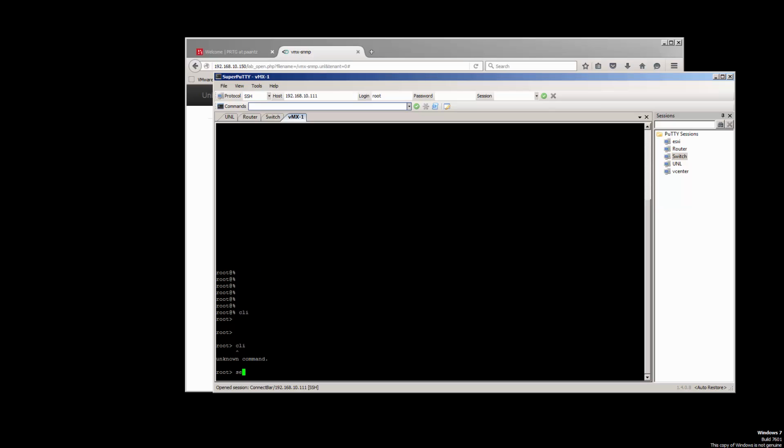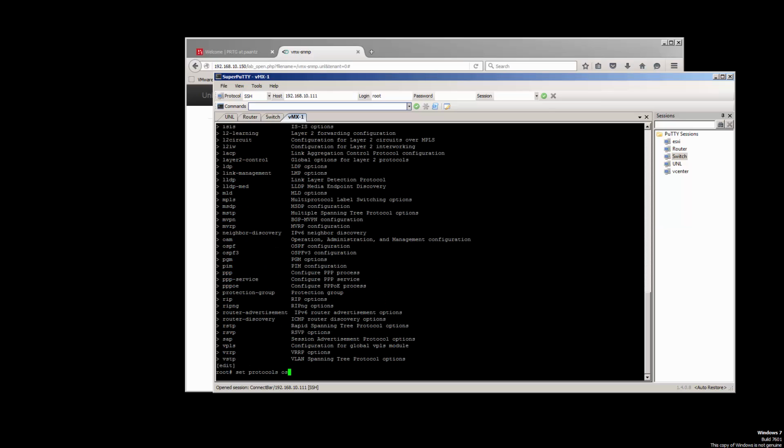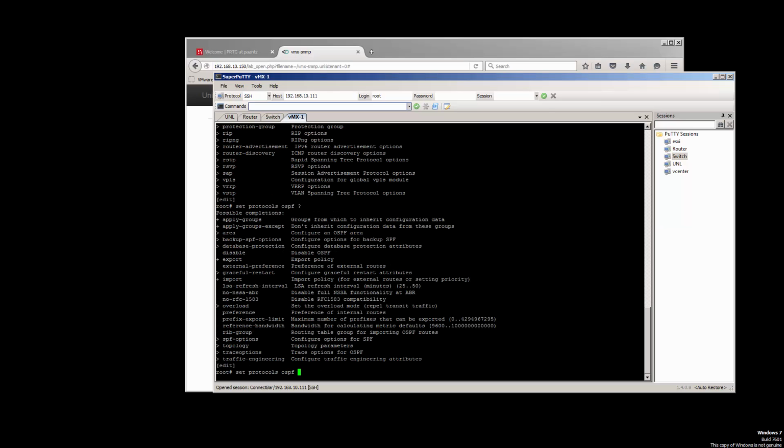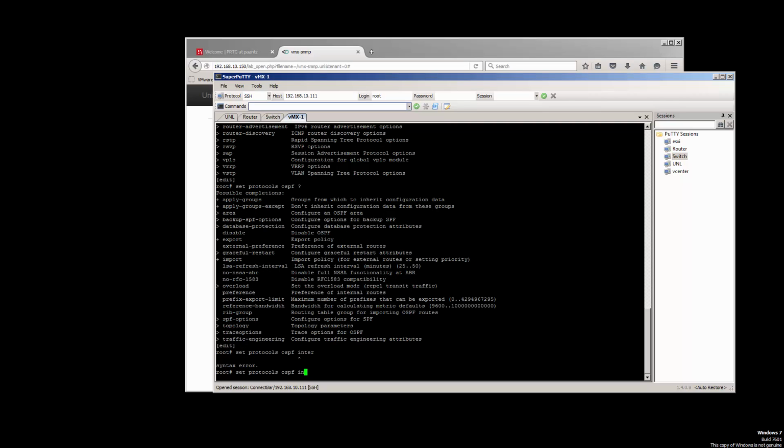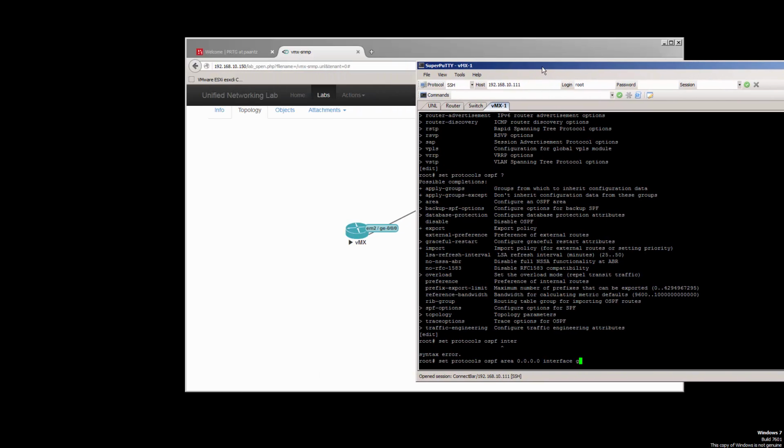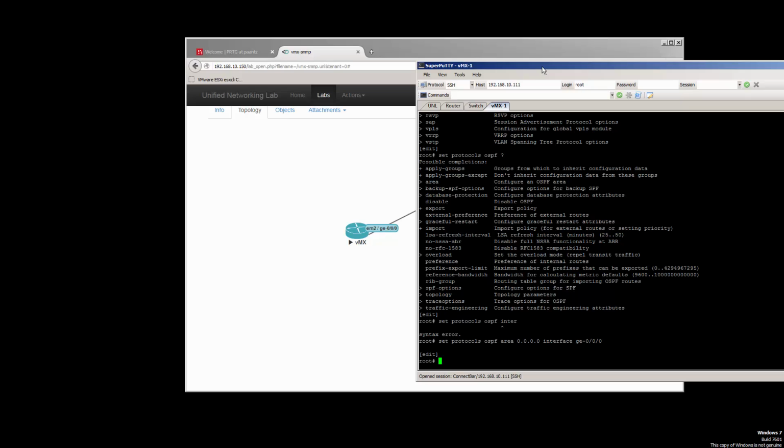So edit and set protocols OSPF area 0.0.0.0 interface, and commit.